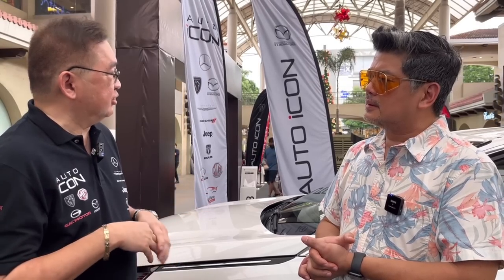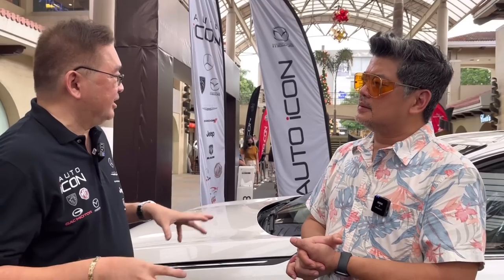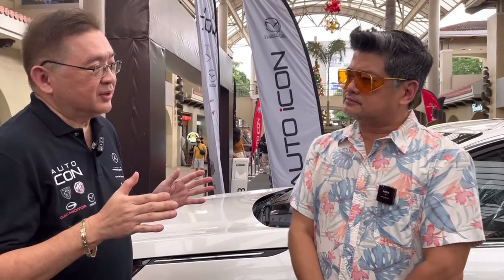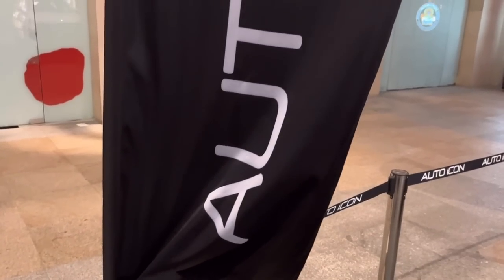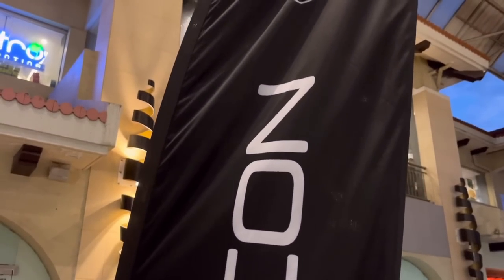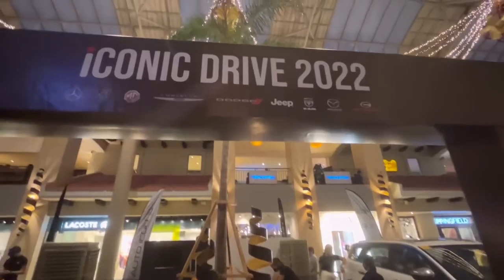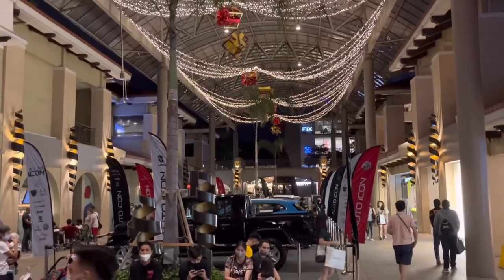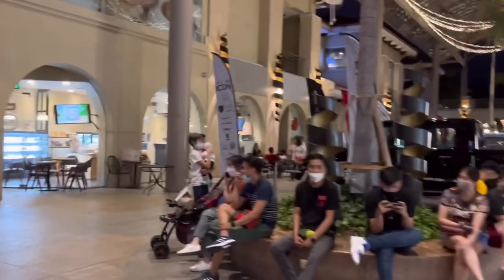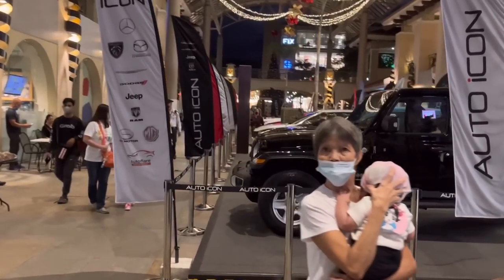Ngayon po, ito yung roadshow po namin, para ipakita po sa public na meron such a thing here. Kasi usually po pag gumagawa ng exhibit ng cars, on the weekend lang po, Thursday to Sunday. Sa amin po, ginawa po namin 2 weeks. Tapos if you go to the mall, usually yung mga family, meron silang family time. Some of the spouses usually go shopping while the gentleman takes a look at the car. So rather than go to the showroom, just visit us here. Nandito lang po kami lahat.